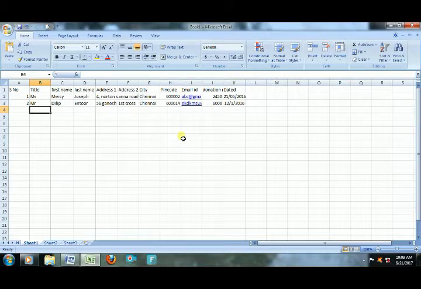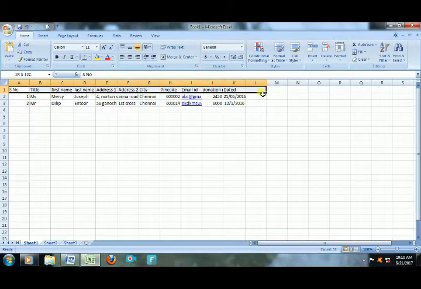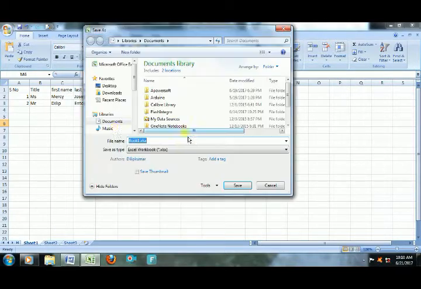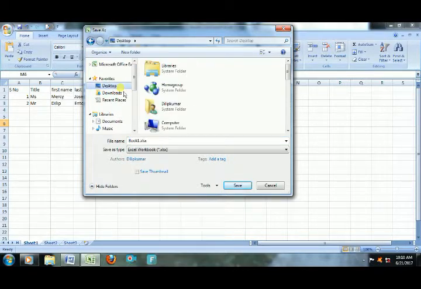So I have created a sample data here. This will be our database that we are going to insert from Excel. I'm just going to save this on the desktop.